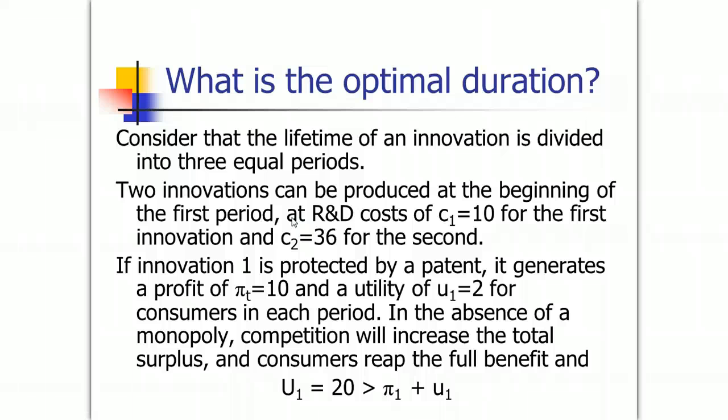So remember, patents are a trade-off between access and availability. If you have patents, you limit access. You're making the good more expensive. You're granting somebody monopoly power, the ability to charge a price above marginal cost. But without the patent, you mightn't have the product in the first place at all. There might be no availability. So how much access do you want to grant? The more access you grant, the likelihood is the lower will be the availability.